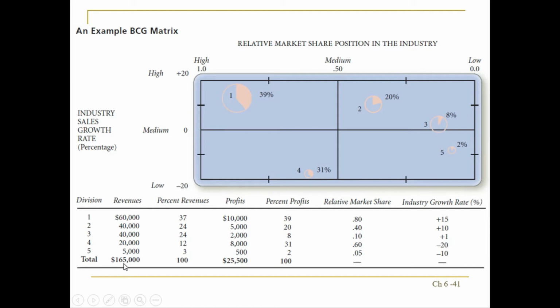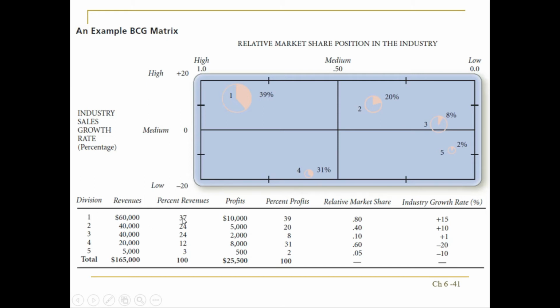$165,000 is being earned as revenue, and obviously this 165,000 in total can be distributed in percentages if you want to, and here in the next column this is calculated as a percentage. You can see that 60,000 out of this 165,000 makes 37%. It is a very simple calculation. You can do it easily on the calculator by taking the percentage of 60,000 out of 165,000. So that becomes 37% of the revenue.